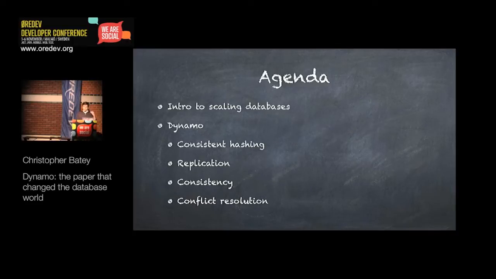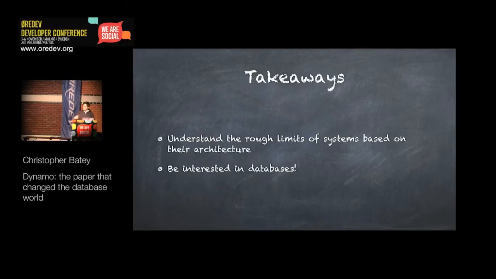The reason I decided to do this talk is we were doing a reading group. I was trying to encourage people to read more papers, and we were reading Dynamo, and then I thought it'd be a really good idea to maybe do this at a conference talk. But one of the main reasons we were doing a reading group, one of the main reasons I wanted to do this talk is I think there are so many different systems out there now, different database systems. If you take from, say, 2005 onwards, and you look at the number of Apache projects that have gone up and how many of them are databases, it's really quite crazy.